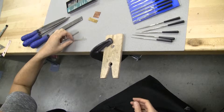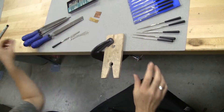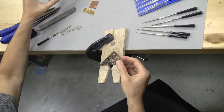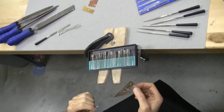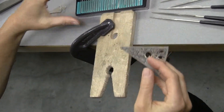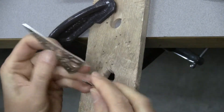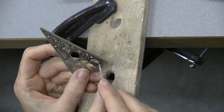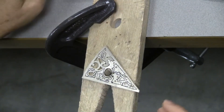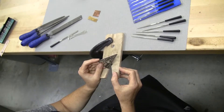There are also times when you find that you need to get into areas that are even too small for the needle files. In something like this design, that would be a case for perhaps using the diamond bits on the Fordham to be able to get in there, because they do have some different sizes that allow you to get into tight spots. However, the temptation is to push hard — it's just a really light touch on the Fordham, and it's not very aggressive. So the more you can do with the hand files, and the cleaner your sawing is, the better off you are.